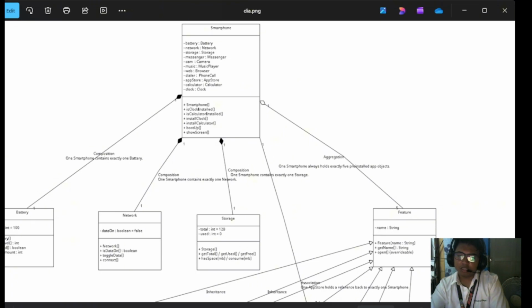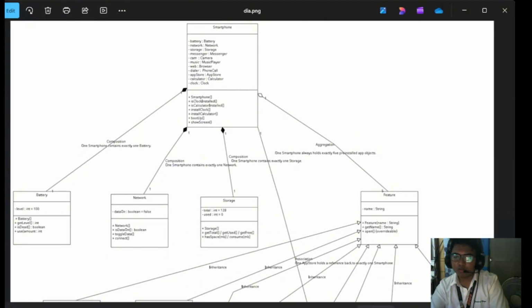The feature class acts as a base class that defines common properties and behaviors for all applications, including the name, attributes, and functions to retrieve the name and open the application.